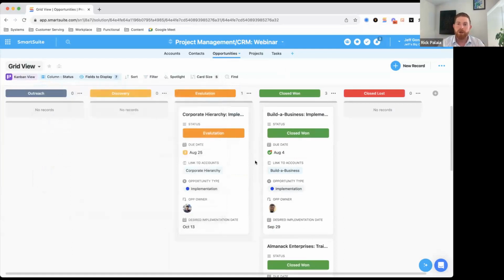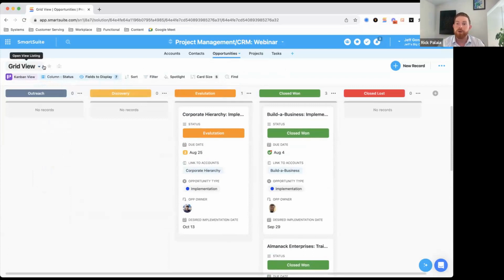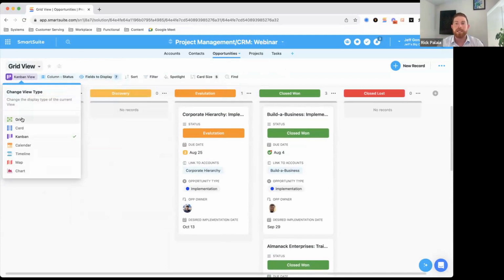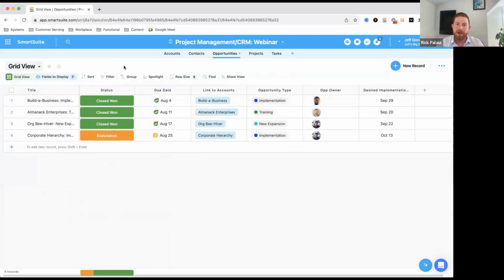Back to the point I made before, what you are doing and manipulating and building in a grid view, if you just want your clients to see it in a Kanban view, or you want your colleagues to see it in a calendar view, if it's a marketing calendar, it's all the same data. It changes in lockstep. You're not duplicating anything. It's just a different way to visualize it.